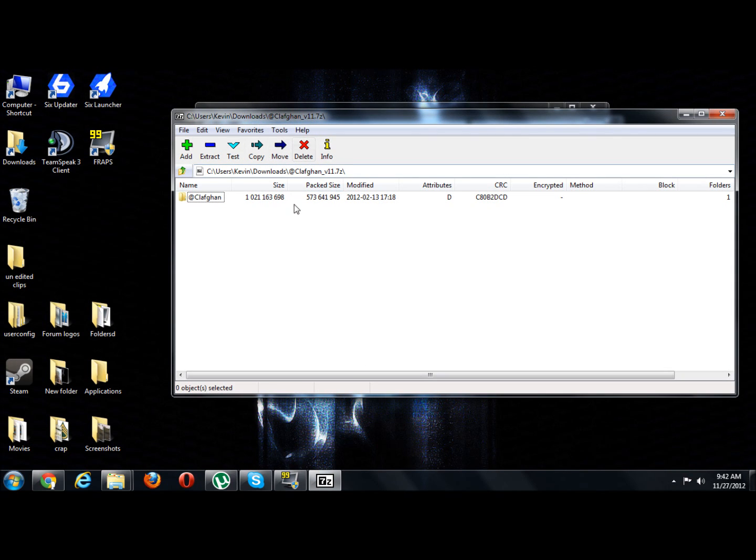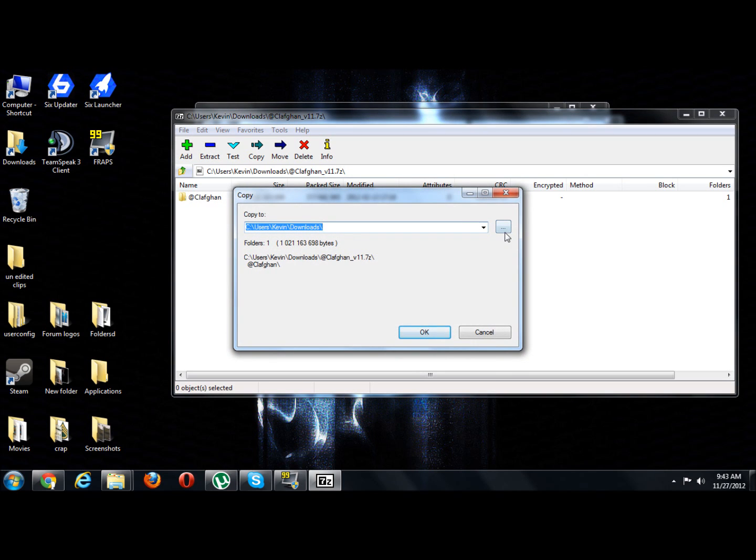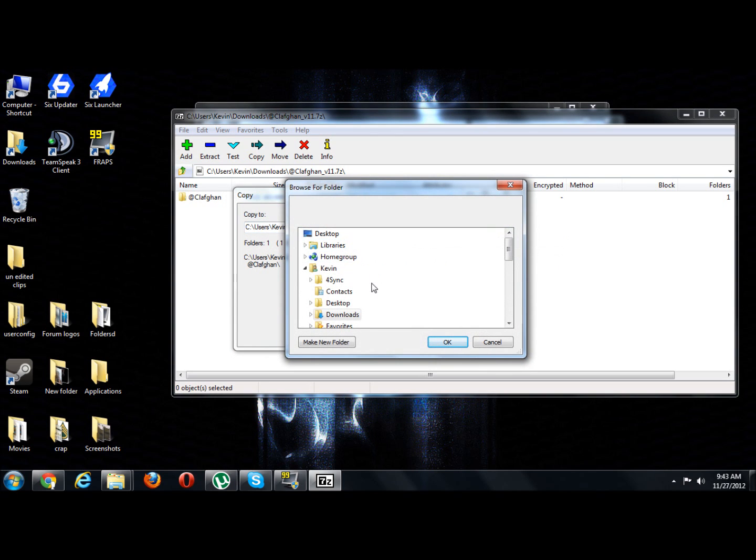In this case, using 7-zip at the top, as you can see, we would click Extract. You would go to your computer. In my case, it's Windows C. This is wherever you have your Operation Arrowhead stored. You go to your Program Files, scroll down until you find Steam, and then you're going to want to find SteamApps. I'm going quick, but I'll go back to it, don't worry. Common, and then Arma 2 Operation Arrowhead, and then you want to highlight Operation Arrowhead.